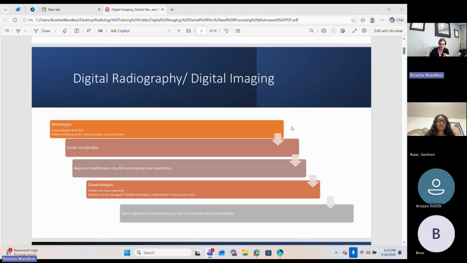But I do like to tell you for intraoral, no change. We could keep the machine on the wall. The settings are the same. We just have to reduce them. But for extraoral, the machine is going to tell us what kind of film or digital pictures we can use.